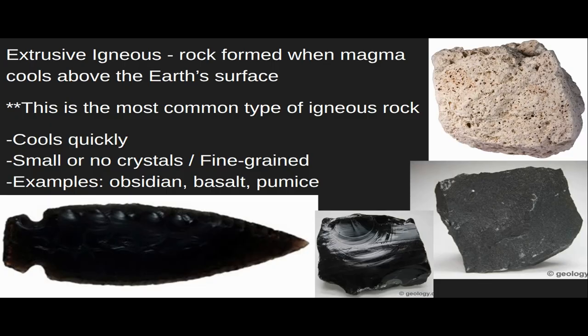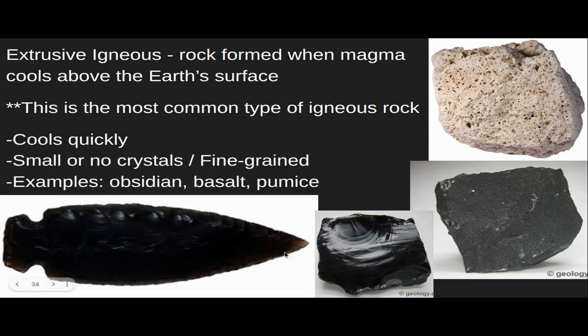If you recall back earlier to our unit learning about continental crust, a big chunk of the continental crust is made out of granite. But extrusive rock cools really quickly, and that means there's basically no time for crystals to form. So it's often very fine-grained, and some examples over here would be obsidian, right? So we have this kind of glassy, sharp shape to it. It was used as arrowheads and spearheads in the past.